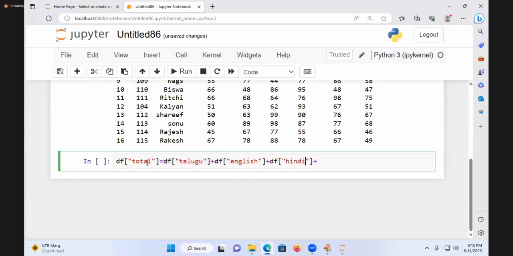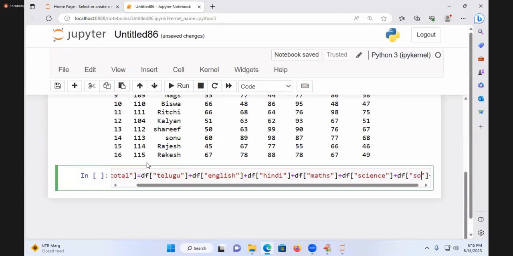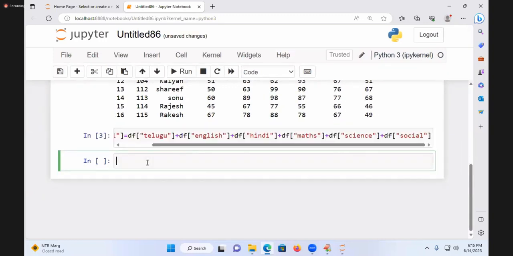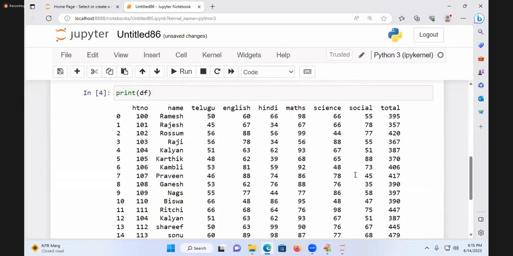Spelling mistakes should be taken care of. And maths, science, social studies, and the last plus you remove. So print of df, once again, and you are getting the total marks. We got it, right?